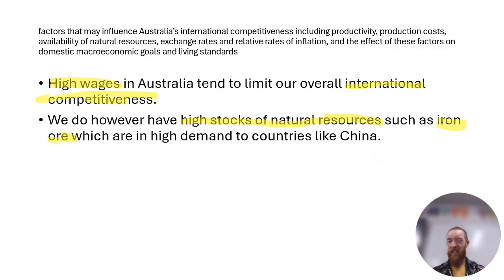So usually our international competitiveness is weak because we just struggle to compete because of our high cost of production. And therefore, outside of primary production or primary resources or services such as education and healthcare, we really struggle to compete. And so that's been Unit 3, Area of Study 3.